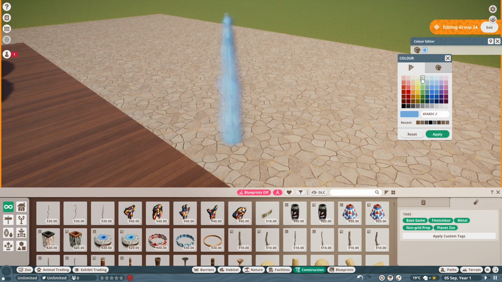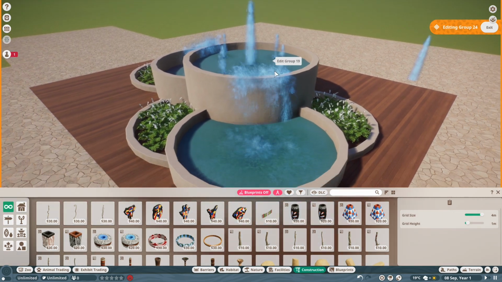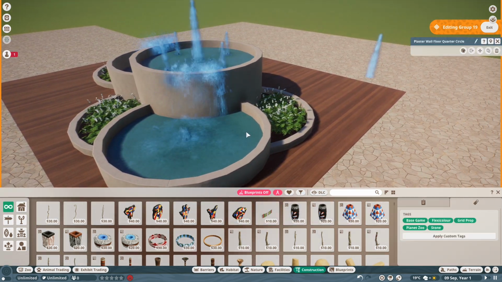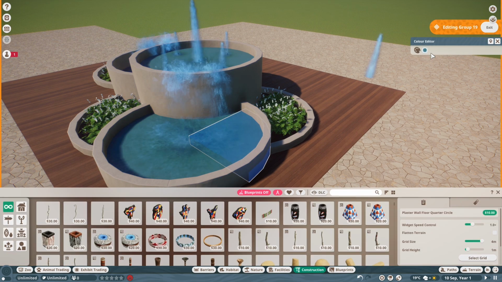Now, if you go onto your colors, you can pick whatever. If you just highlight this just by left clicking on it, you want to press Control and C on your keyboard, and you just want to paste this into your makeshift bottom. So in this case, it's a plaster piece.